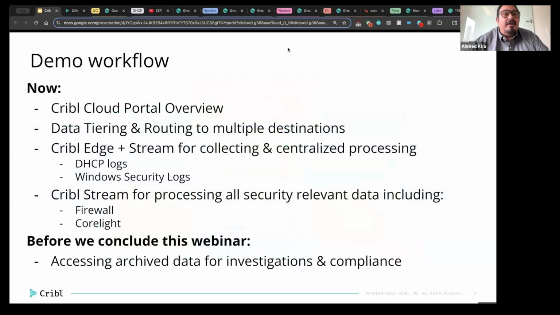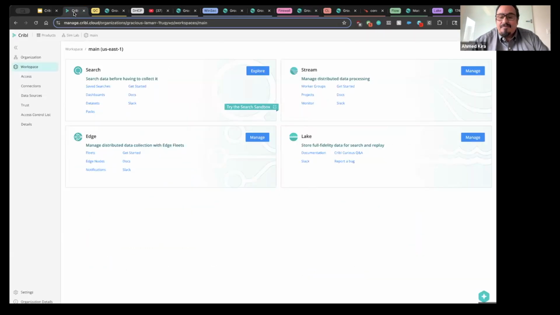And so let's go into the Cribl Cloud Portal. Cribl Cloud is available here as both a full SaaS solution as well as what we like to call a hybrid solution, where your control plane is in the cloud, but your data plane, where all of your logs actually traverse, would not necessarily be in the cloud, but it can be in your own data center, in your own cloud environments, so that you have separation of control from the actual data flow. In our case here, this is a hybrid cloud environment with Cribl Stream.